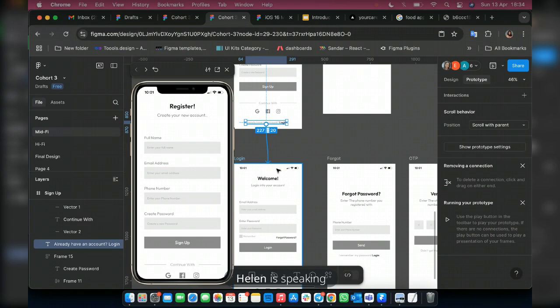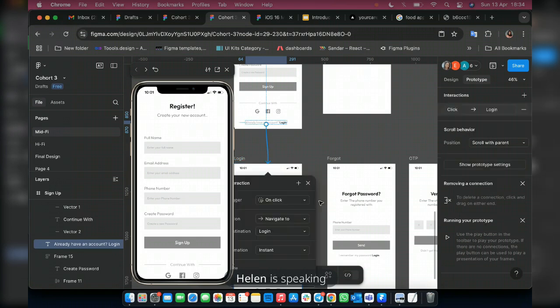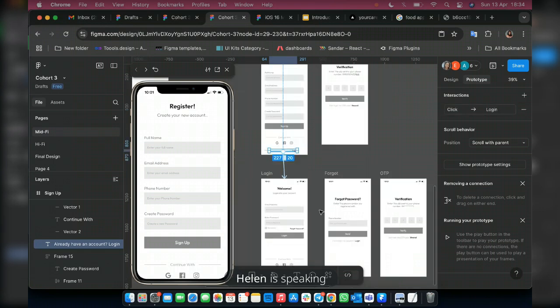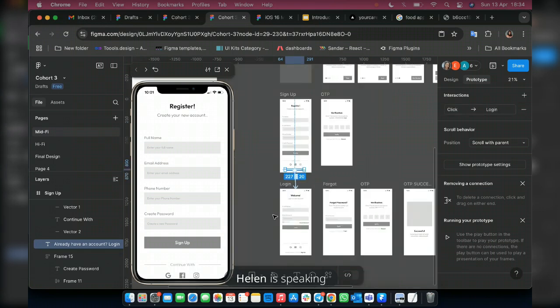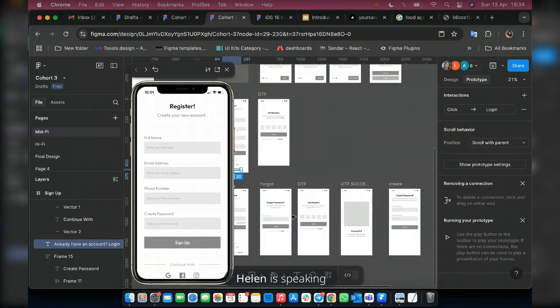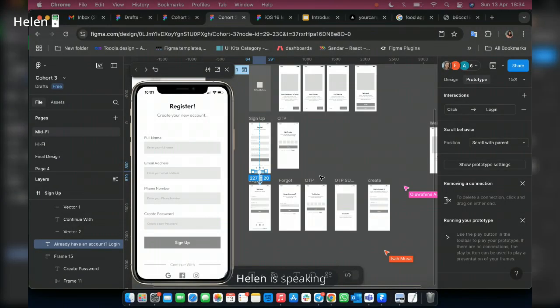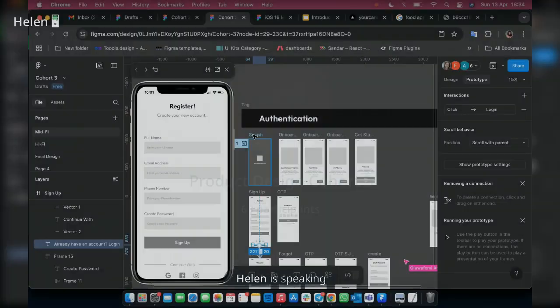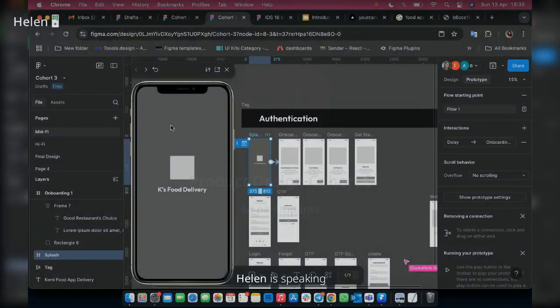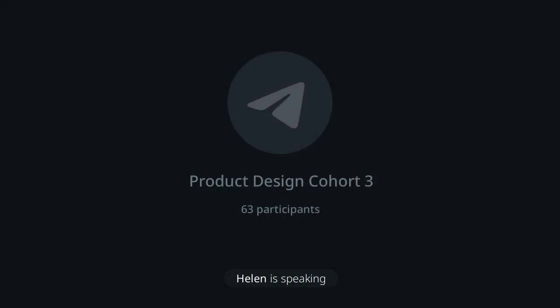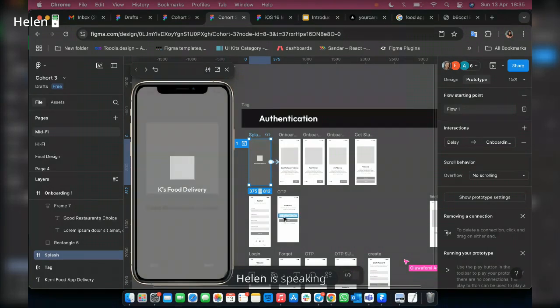So we've worked on all the prototype for authentication: coming in as a user that forgot her or his password, coming as a user that has already ordered food before but just wants to order food again, or coming as a user that has never used the app before. Now let's run through the prototype as the first user that has never ordered food before on that app. So this is what we have. After some delay, this is how it's going to work. We'll click on next, get started.